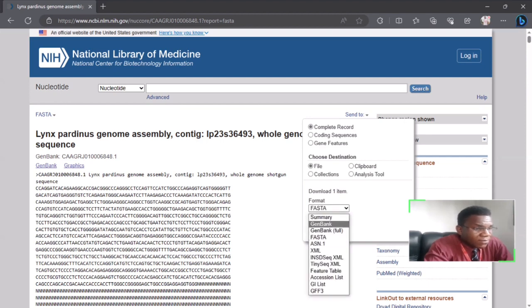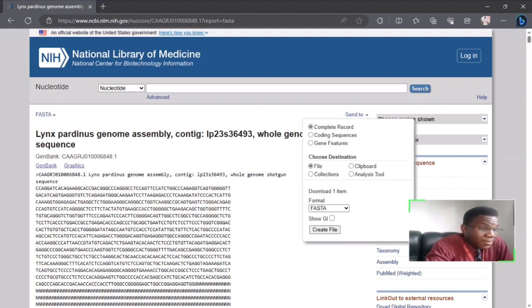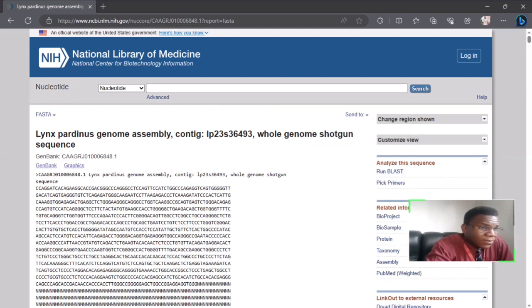So you could change the format if you wish, from FASTA to other. We have GenBank, we have other formats here, so whichever one you prefer. Then you click on create file. Immediately you click on create file, the program starts downloading.